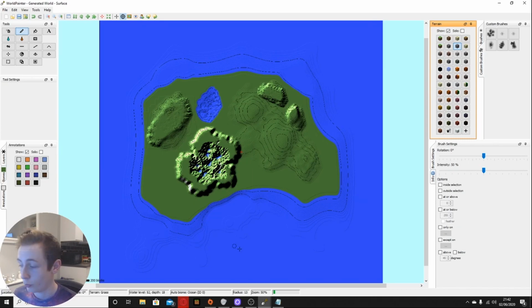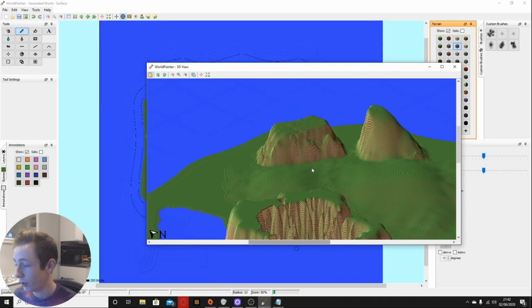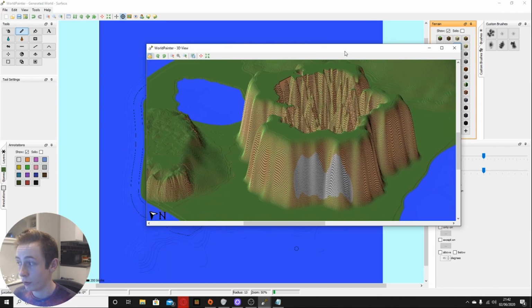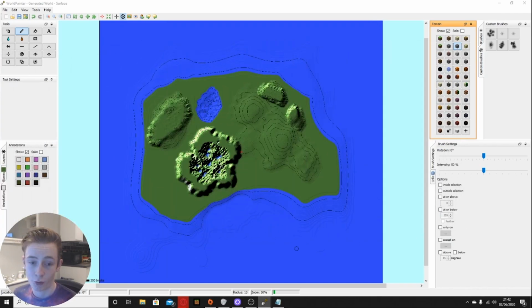You can keep your little 3D view up in a different tab if you like. I'm just going to keep it over on my other screen because it was going to keep on disappearing. What we're going to do is just brush around the outside. It won't look too great to start off with, but we can work on that in a little bit. So we're just going to brush around and see how that looks.